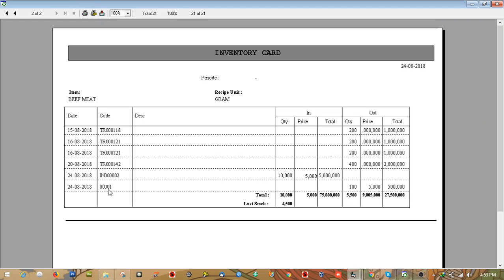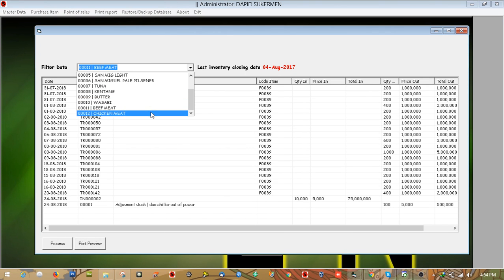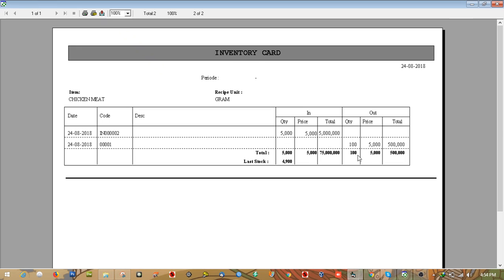Yeah, beef meat decreased 100 gram, and the last stock is 4,500. Before, the last stock was 4,600. How about the chicken? Yeah, stock already decreased.